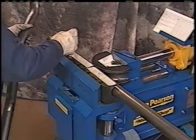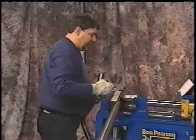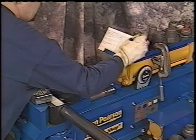Okay, put that center line in the center line of the dies, and now we'll want to document the length. So we have 8 inches to the first bend. So we get up here on number one, we want to mark that we have 8 inches on that bend.